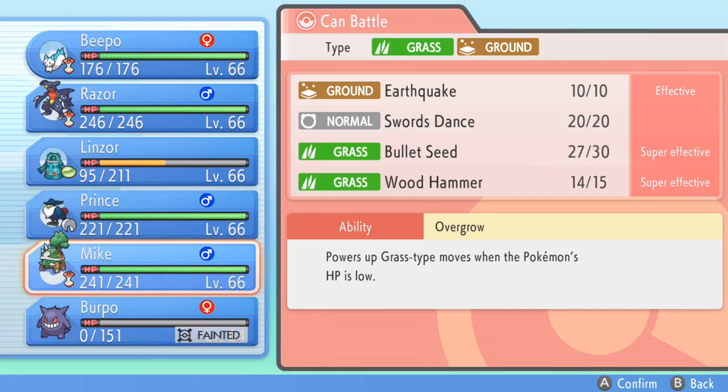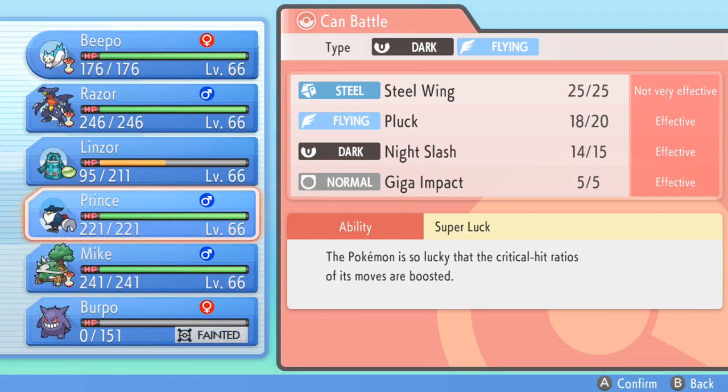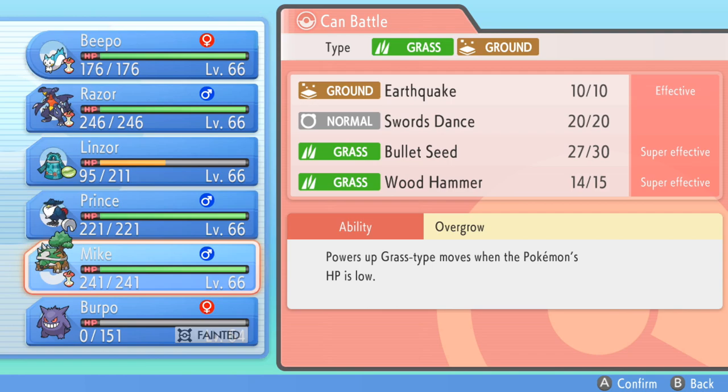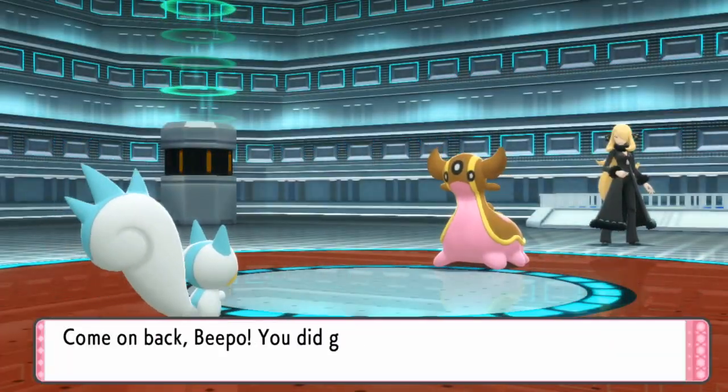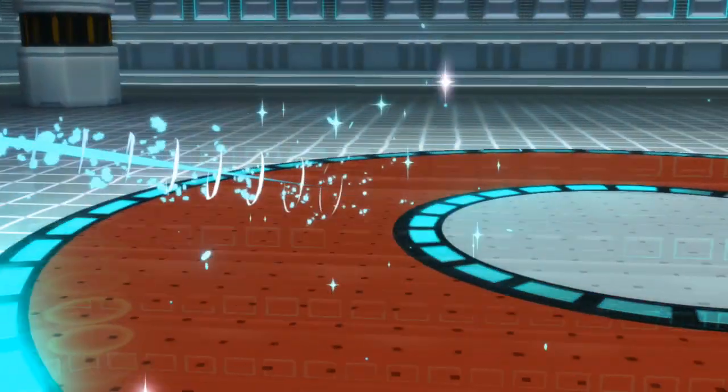Or we go to Mike and we tank it. And then we kill it next turn. Because Bullet Seed's going to be four times effective. I say we tank it. Because no matter what, I'm going to swap to Prince and then swap to Mike anyway. So Mike's going to get hit by something. Yeah. Okay. I'm going to go second. It's fine. Bullet Seed, Wood Hammer? It has to be fine.